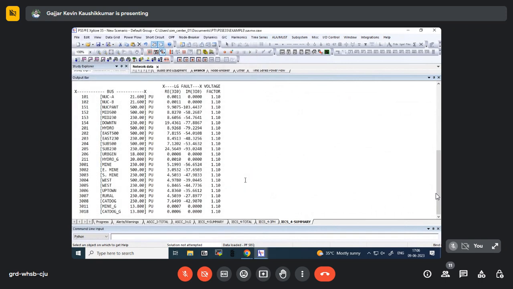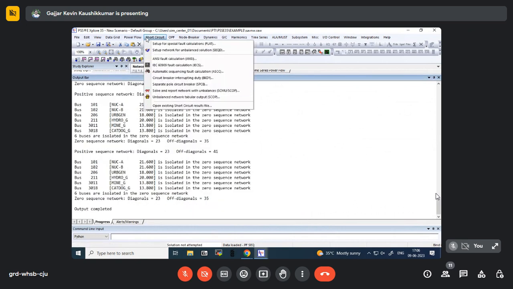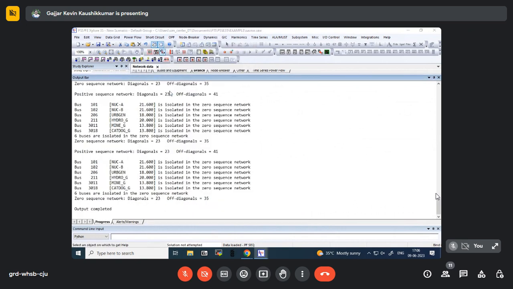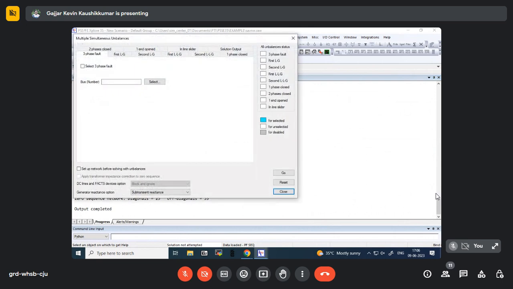The next is multiple simultaneous unbalances. So here you can include these unbalances.